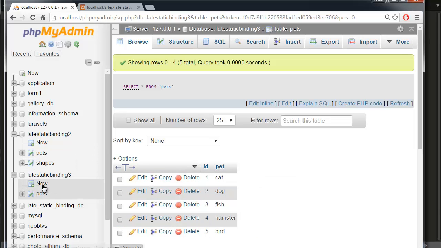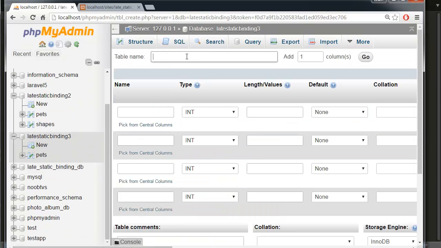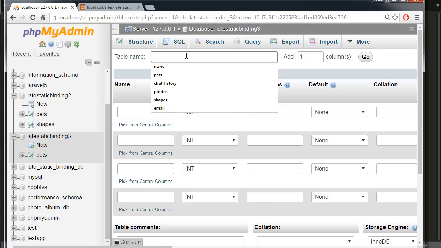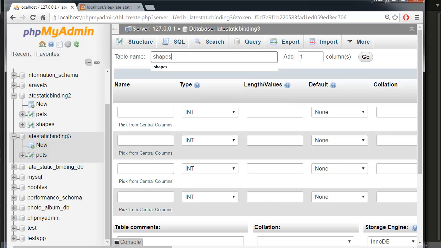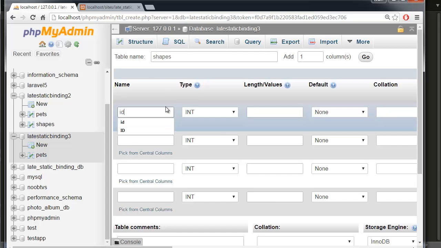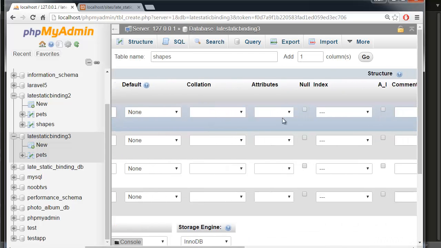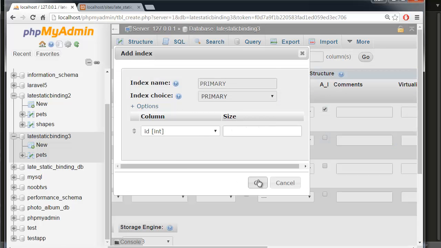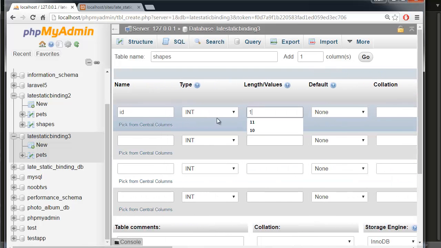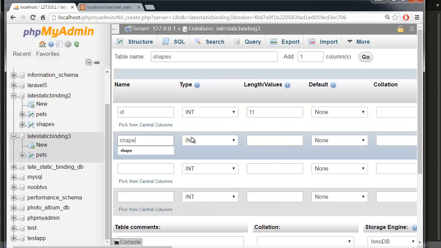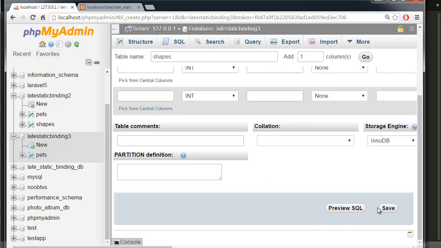Now we're going to create a second table called shapes. Create an ID with auto increment, and a column called shape, variable characters. Save.